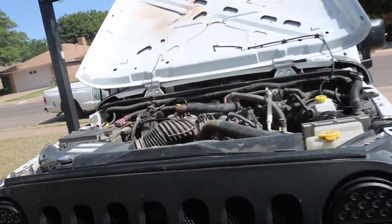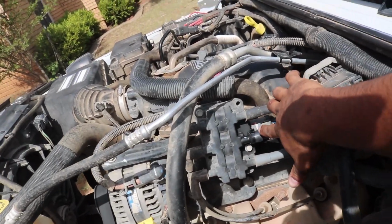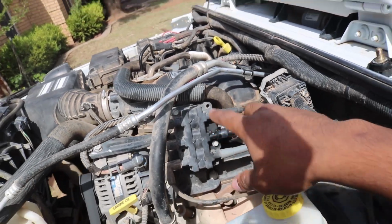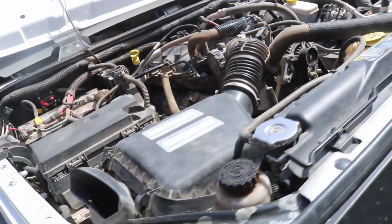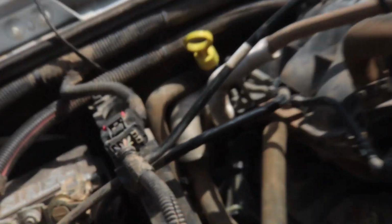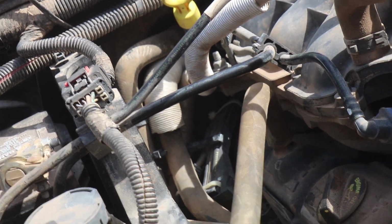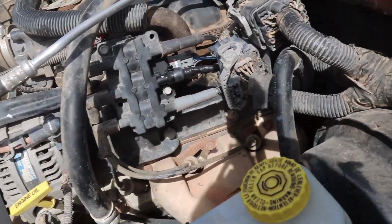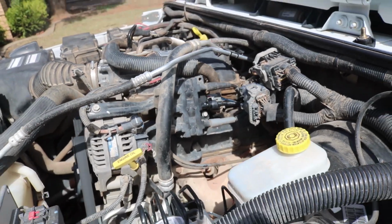Alright guys, so here is the Jeep, and if you watched my last video over replacing the spark plugs, you're going to know that I have 5 OEM plug wires and then 1 AutoZone one, because this one broke on the plug side. So I'm just going to give you a few before shots before I replace them. It's kind of hard to see in here on the passenger side, but they're peeking out right there. Anyway, I got those Granatelli plugs, and today we're going to replace the spark plug wires on the Jeep.